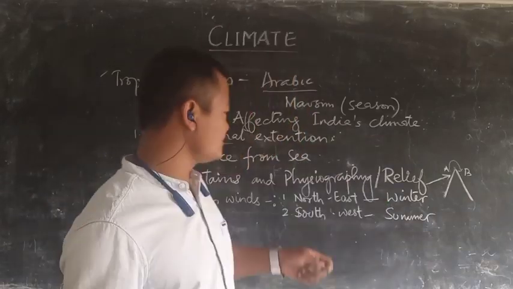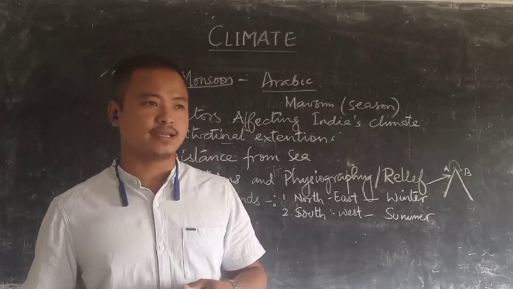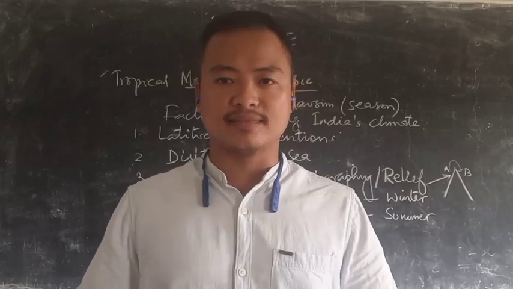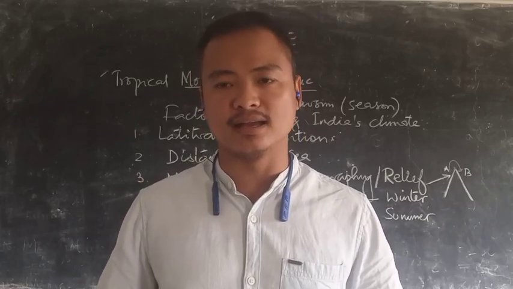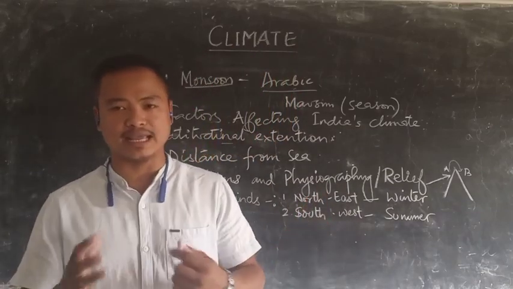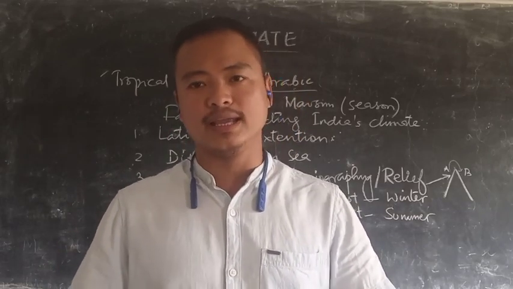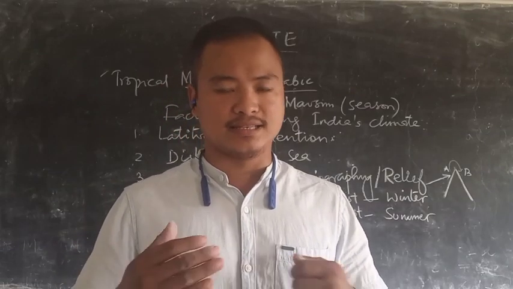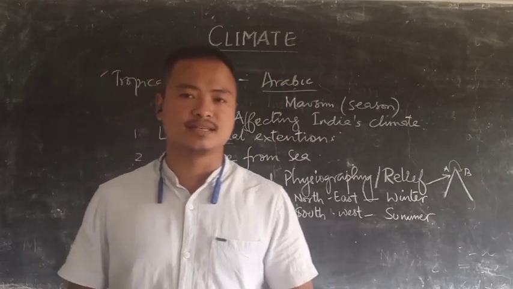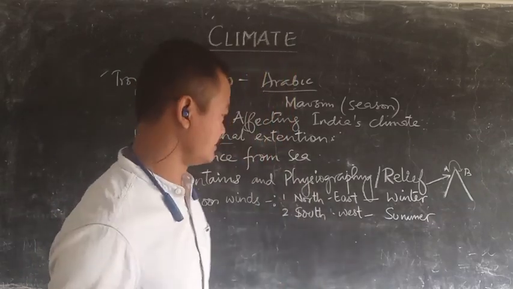The wind that blows from land to sea is usually drier in nature, hence it does not cause any such amount of rainfall in the country, except in a place in Tamil Nadu called Coromandel Coast in the Eastern Ghats. That happens because a part of the northeast monsoon wind blows over the Bay of Bengal carrying some amount of moisture, and that moisture-laden northeast monsoon that blows over the Bay of Bengal is obstructed by the Eastern Ghats. And since Coromandel Coast is located on the windward side of Eastern Ghats, that is where they receive rainfall during the winter season. A monsoon rainfall during the winter season.